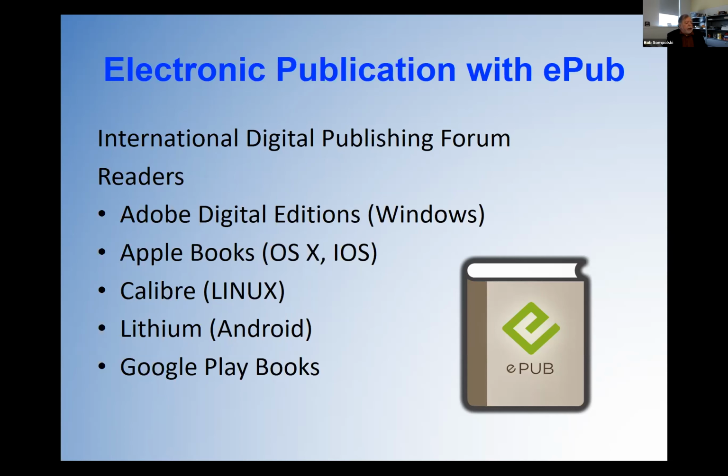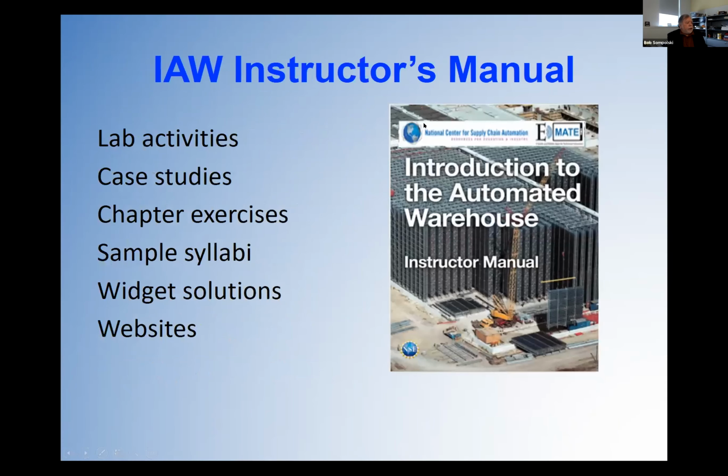This would not be the case with either the iBook or the PDF formats. You'd have to pay. Well, iBook won't be available because Apple won't support it. And to update the PDF format does require a license with Adobe. And the choice of using EPUB provides us the opportunity to make the book editable by users who do not have to pay a licensing fee for it.